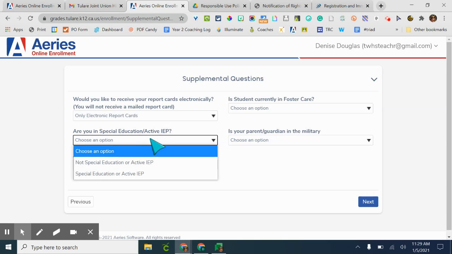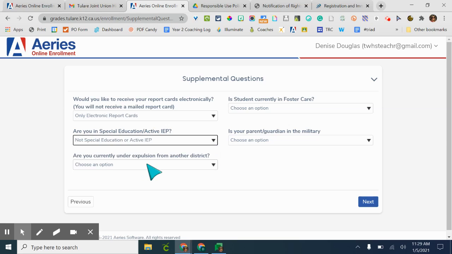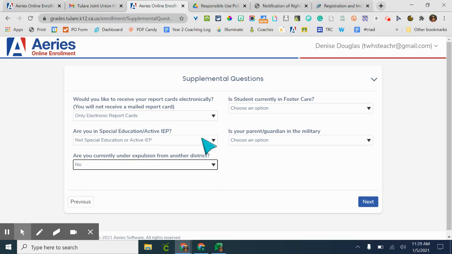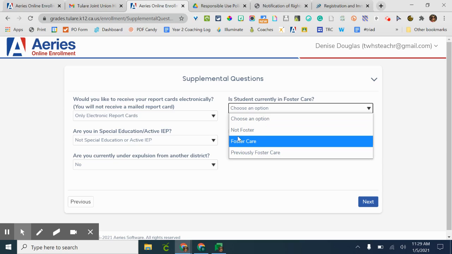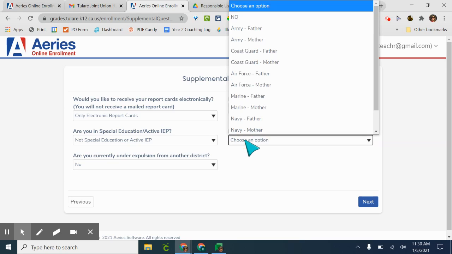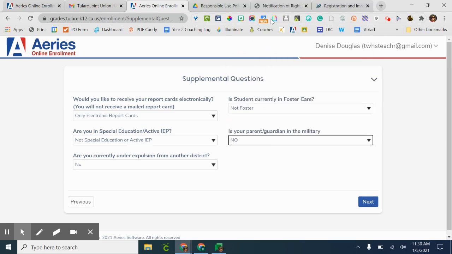And then if student is in special ed or has an active IEP, if student is under expulsion, if your student is in foster care or was previously in foster care, and if parent is in or was previously in the military. Click next.